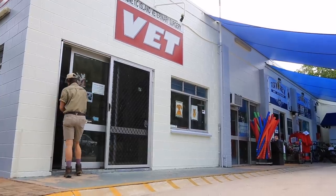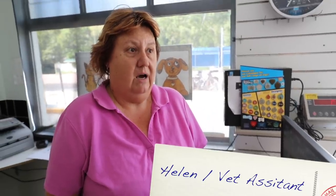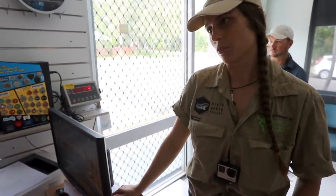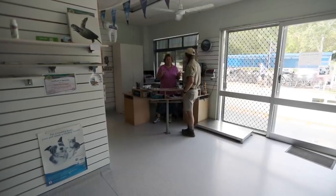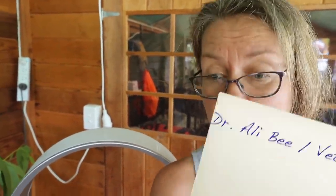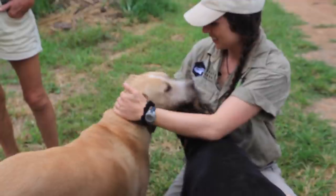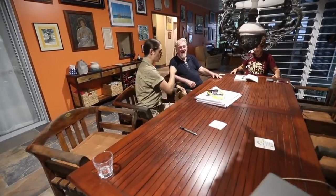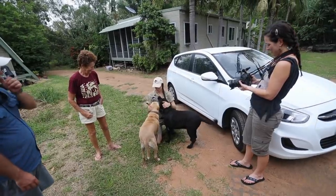But it hasn't seemed to help the cats and dogs that live here. We had 10 dogs and two cats — in the one year — from Death Adder bites. If a dog gets bitten by a Death Adder, you're probably looking at half an hour to survive. To be honest, if it was my dog and I knew it had been bitten, I would euthanise immediately — to save the suffering. They suffer horrendously. Dogs seem to be so sensitive to Death Adder bites that many didn't make it even to the clinic door, even 20 minutes from being bitten. On the way home, we stopped by a couple who had two of their dogs die from Death Adder bites. Christina's hope is that by understanding the times of the year that pets are most vulnerable, these fatalities will drop.